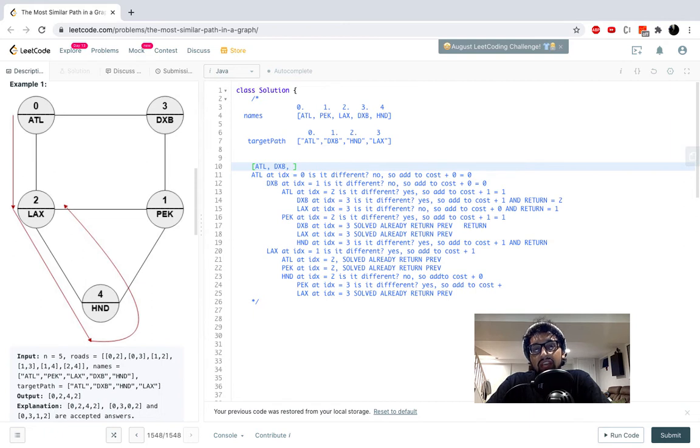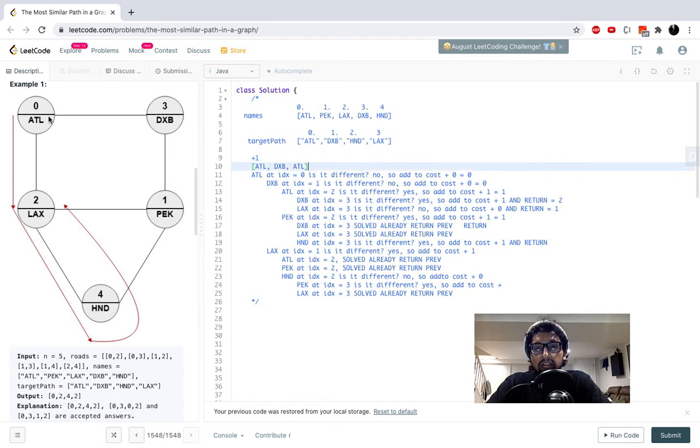Then from DXB, once again, I'll go again, and I'll check my neighbors. Okay, and now my second index, or you could say I'm third index, but index position 2, and I'll go again from DXB, and let's say I go back to ATL. I'll go back to ATL, and now I'll check. Is my item at index 2, because that's what I'm trying to fill up, different from what I'm currently at, which is ATL? And we'll say yes, it is different. And so for that reason, we'll have to make 1 edit. So I'll write ATL here, and I'll add 1 edit. So 1 edit was currently made in this depth first search.